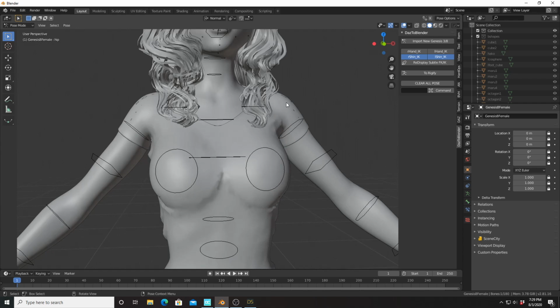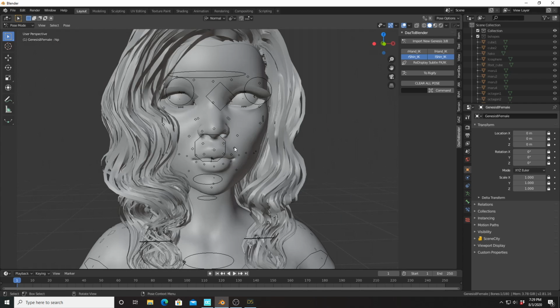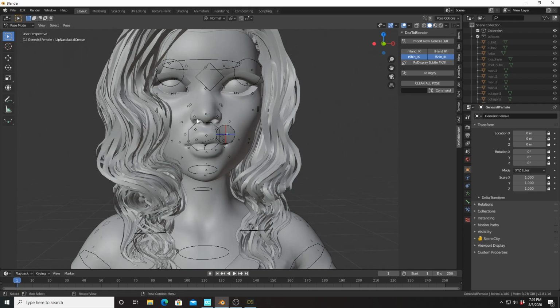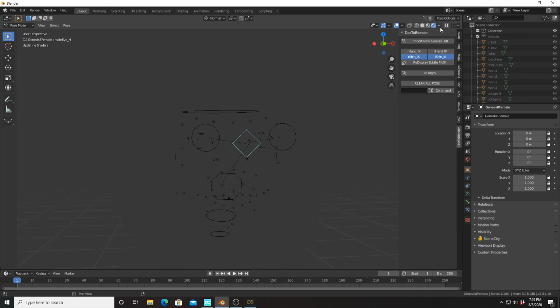We have a lot of face controls. They control a lot of the muscles in the face, cheeks, nose, and mouth, open and close. Also, I'm going to go ahead, and it's going to take a little while, but go to the rendered view and show the eyes, so I can show you that this control does rotate the eyes.